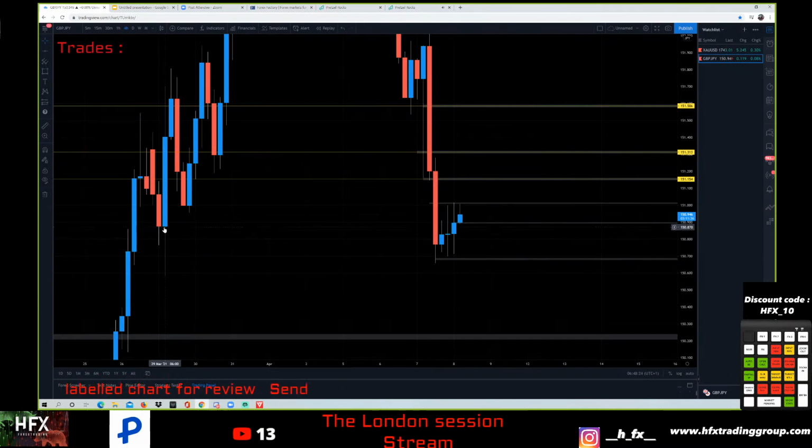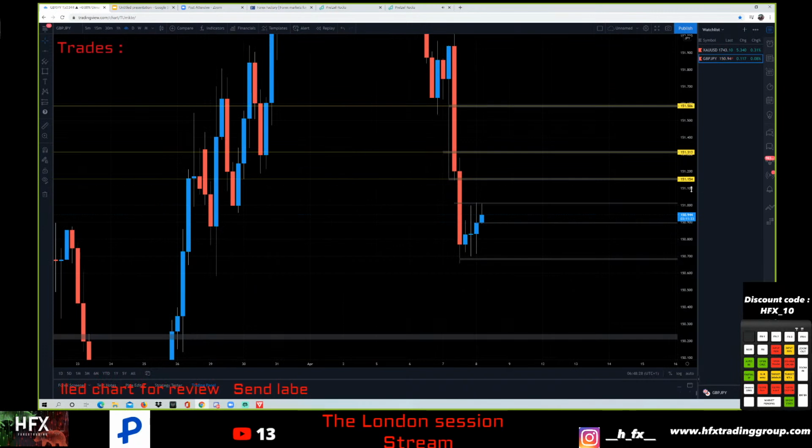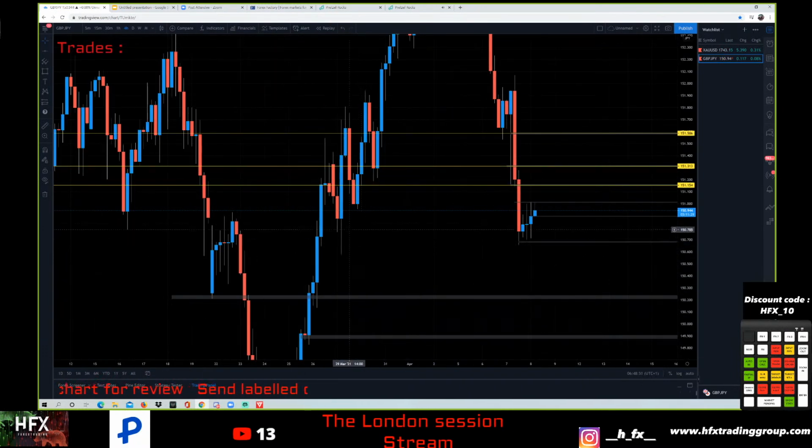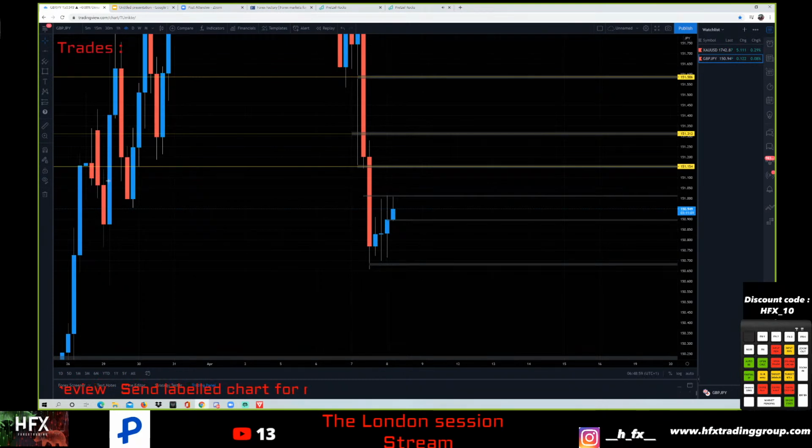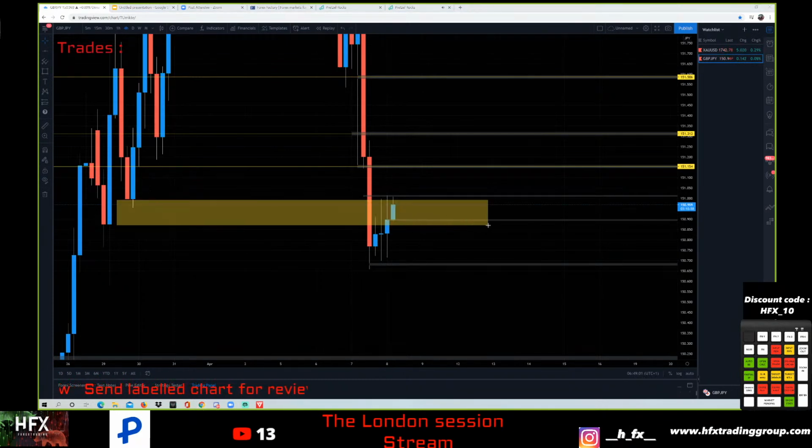because this was our deepest level of support that we had most recently, the 29th of March before the bank holidays. If you look exactly where we closed, this was a previous level, a very key level of support, and it does seem like we closed back above it. Now that's well and good, but we don't know whether this is a whole zone, let's make this yellow. If this is a whole zone from here to here, then we could be reacting into the zone to start leaving this zone to come down.